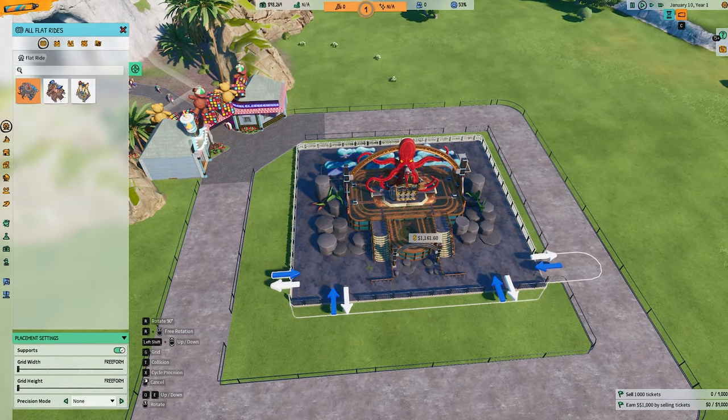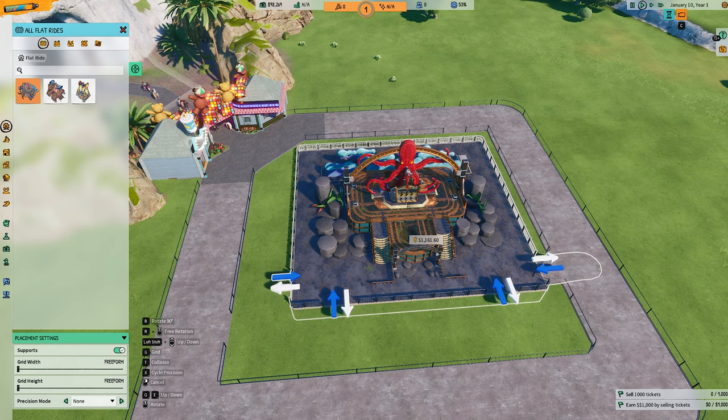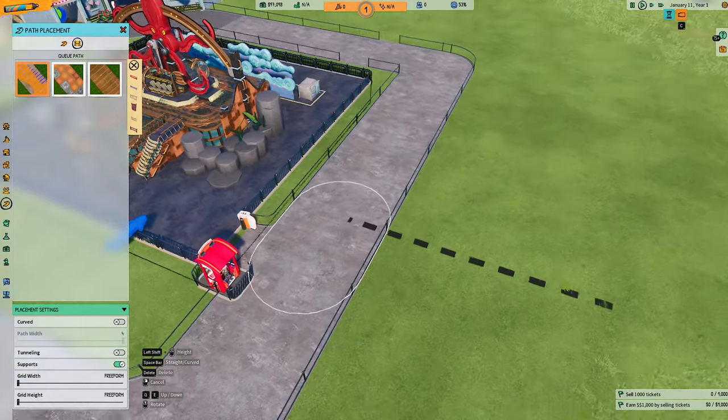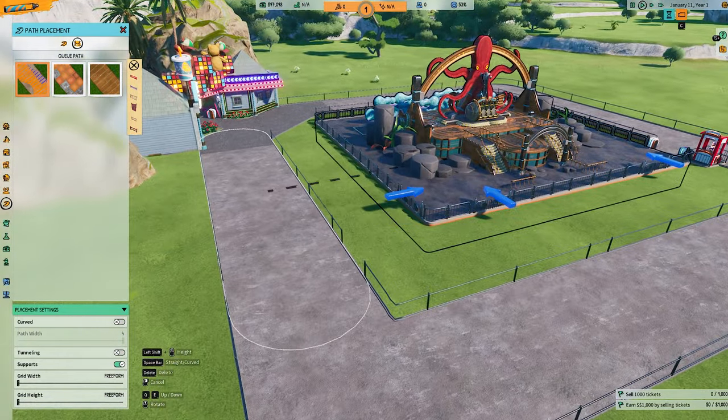I'll align in the top corner and then that gives me loads of room to add the queue path. Maybe a little more space in the top so I can decorate around this. Can't have a ride that's just boring grass, can we? So the exit's connected automatically. Now I need to put in the queue path.